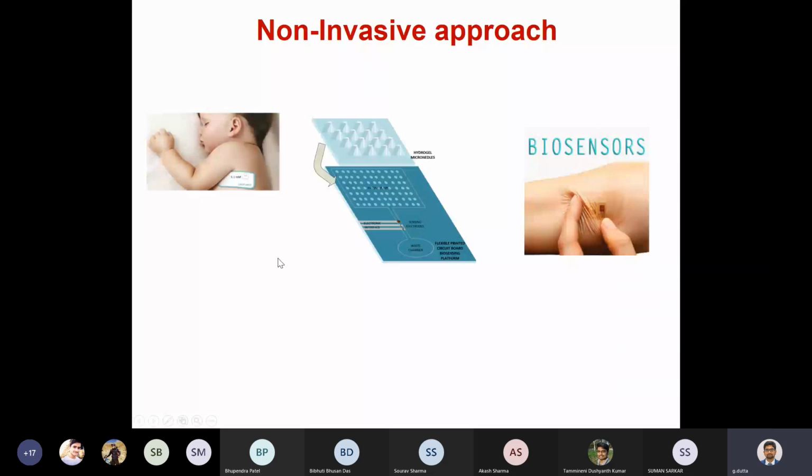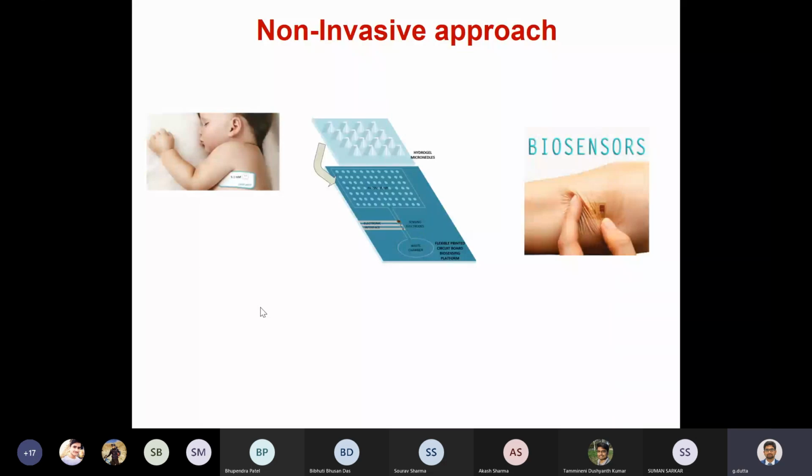People prefer it. Also, I think you already know some smartwatches. Apple has already developed a smartwatch that came on the market, so there is a similar concept. They can detect the glucose level, monitor it the whole day, and send the data. But some smartwatches are very expensive. Basically, this is the drawback.